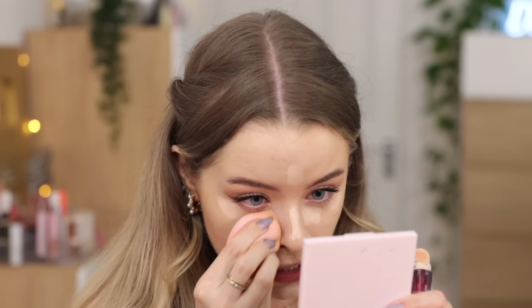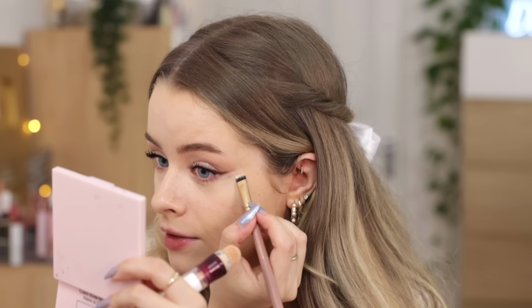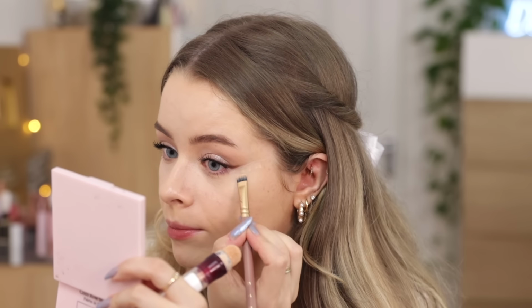No, maybe not. I may have to use something else because this little bit of concealer is a little bit dried up because it's just what's in the top of the lid, but I would not be surprised if that's just run out because I do use it all the time. Again, when you're going close to your eyeshadow, it may actually be better to just use a little brush. I'm just going to take a flat brush and use that concealer to clean up my eyeshadow nice and neatly. You don't want to go too many shades too light under your eyes, otherwise you might end up looking a bit ghostly in your pictures. Then I'm just going to go back over areas that need a little bit more coverage.